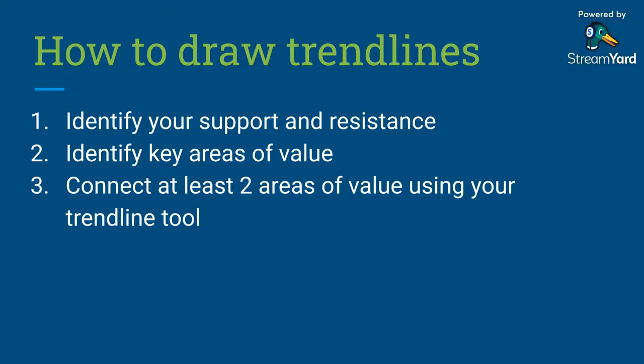Then connect at least... You can see the connection again. See, TA is not really difficult, but if you want it to be difficult for you, you can make it so. Just allow yourself to learn. I'm trying as much as possible to simplify these things for you so you don't get confused. I've seen a lot of concepts where they just try to make it so complicated. So I'm trying to simplify it in such a way that anybody can learn how to trade cryptocurrency, right?